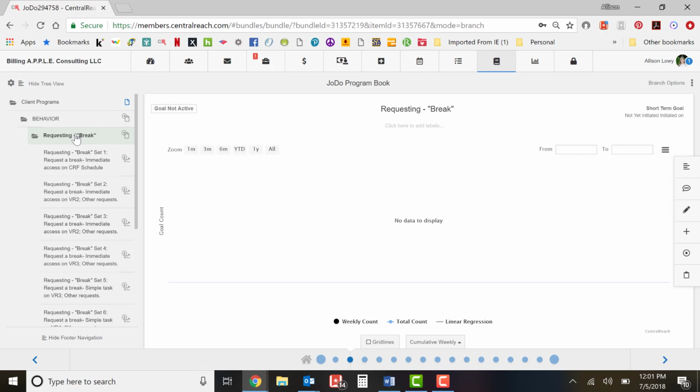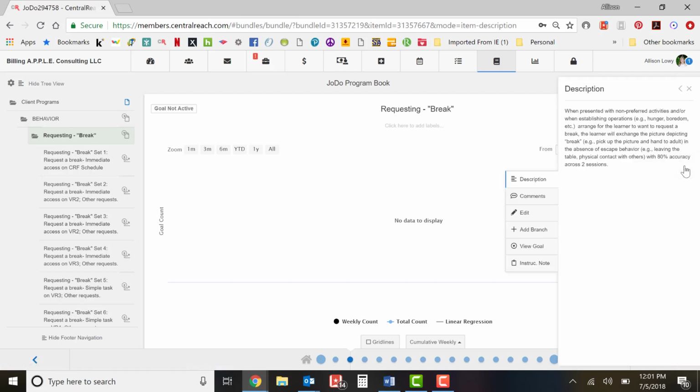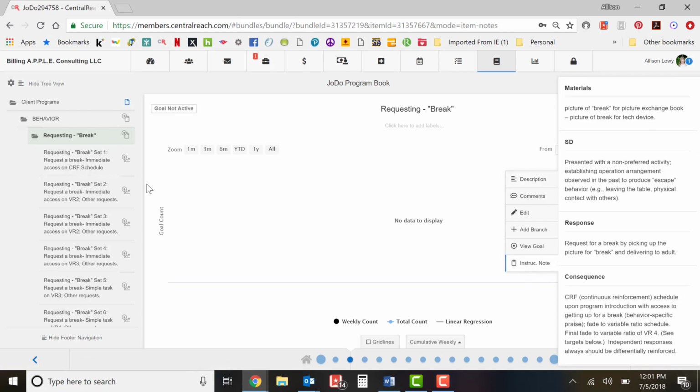As you've seen in the client notebooks, we have the long-term goal, the short-term goal, the information on it, the goal description, the instructional note, and again, the mastery criteria are always 80% times 2 sessions. Later on, we'll show you how to make some changes and edits to the programs, but for our purposes today, we're just focusing on adding the existing templates to the program notebook.